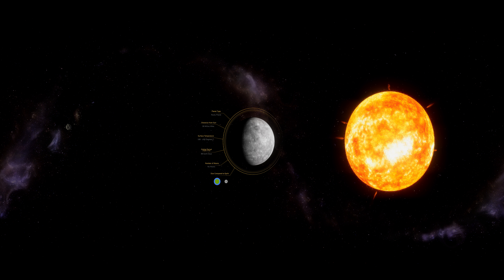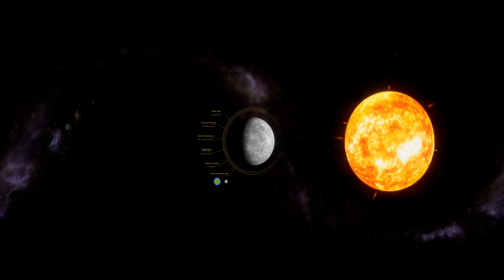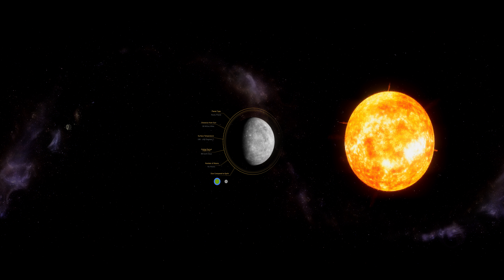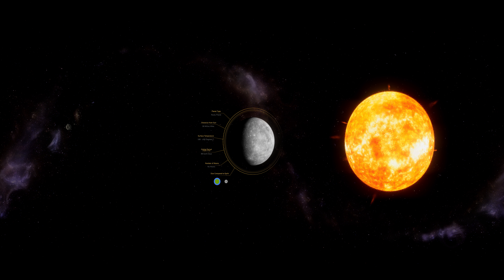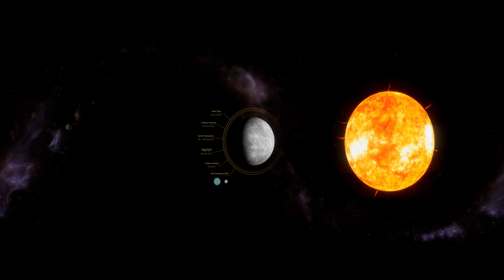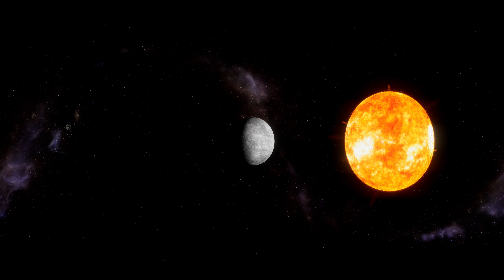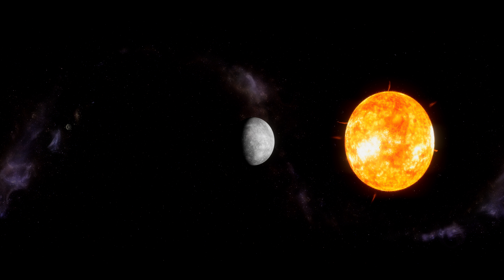You'd think as it's the closest planet to the Sun it would be the hottest, right? No — Venus is actually much hotter as it has a thick atmosphere that traps all the heat that's built up inside it. Mercury is a small rocky planet and it barely has any atmosphere left due to the harsh conditions caused by strong solar wind, a result of being so close to the Sun.